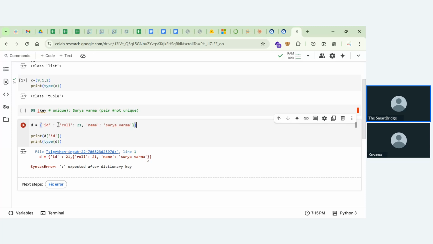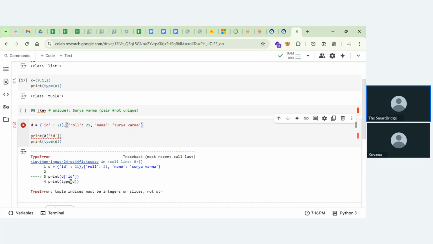So if you take this dictionary out of this thing, and if you take it here, deciding that this one will be 21, then you're closing this thing. Now it will give an entire syntax, but when you hit a comma, it will give tuples. It's converting the entire thing into a tuple. Now what you need to do is convert this into a dictionary format.